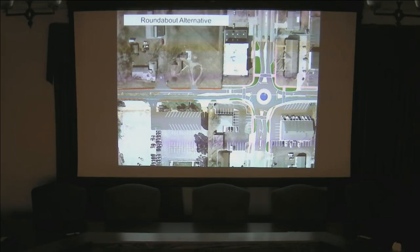Yes, sir. The pink is sidewalk, right? Yeah, I appreciate that. Don't we generally assess for sidewalk? Are we going to bear those costs? So we assess for sidewalks if they haven't already been a part of a sidewalk program. This area has been a part of a sidewalk program, so they've already paid once. So since we're going to fix it, or allegedly fix it, we'll pay that cost. So no assessments.